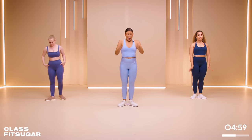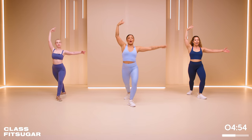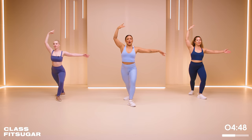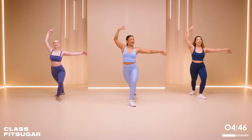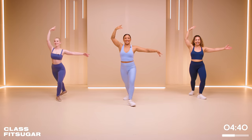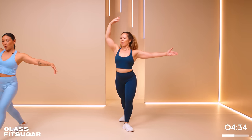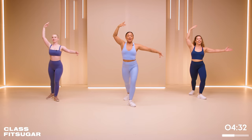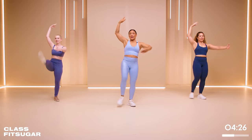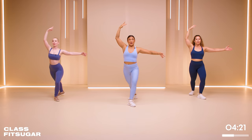All right dancers, set it up — first position. Slide the opposite leg back, same arm overhead. Take it across the body as we grand battement to the other side. Like you are on stage performing this for your living room, for your pets, for your children, your plants — it always helps to have an audience, doesn't it? Watch those arms, that's a huge part of it. I can feel my deltoids really activated here because of holding those arms up.